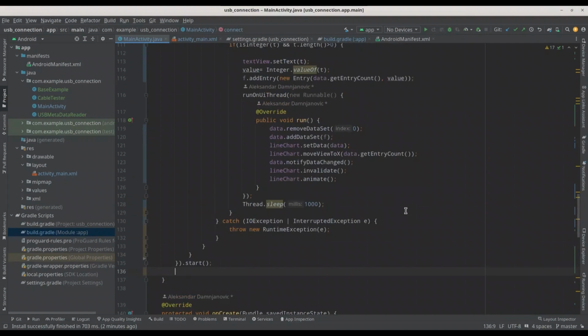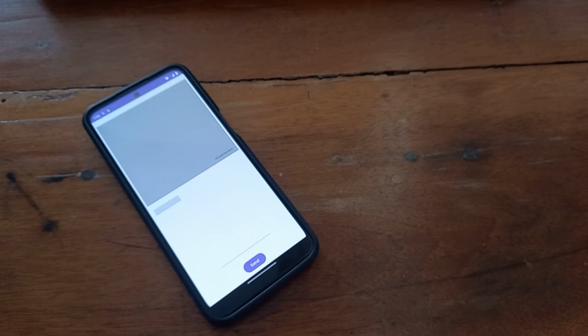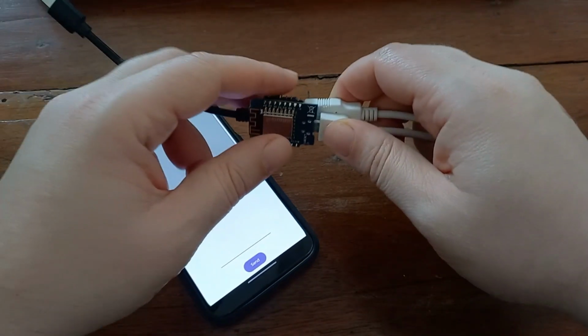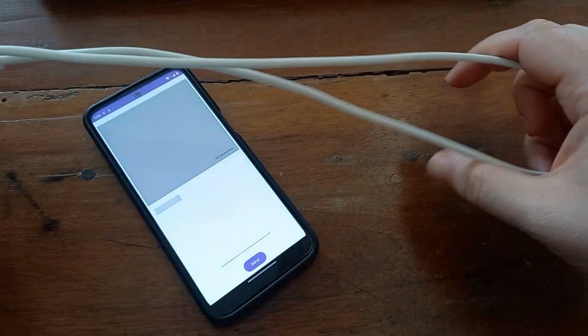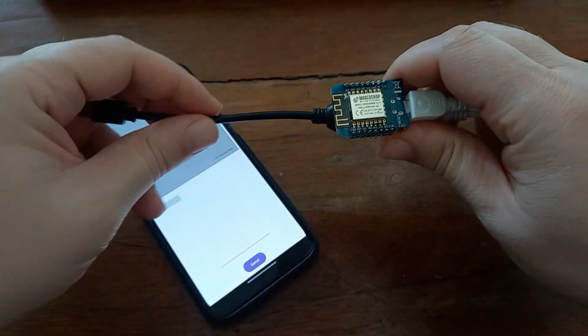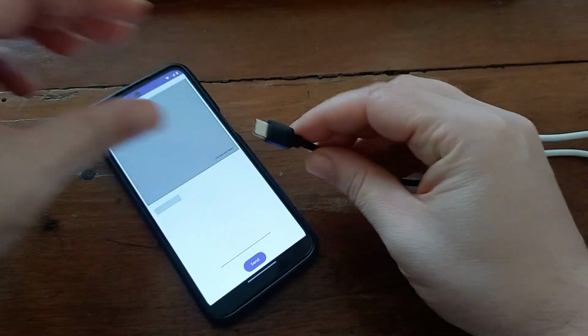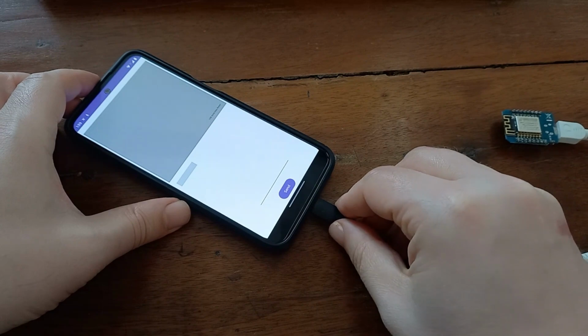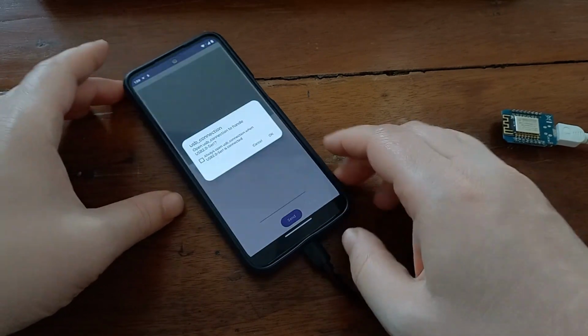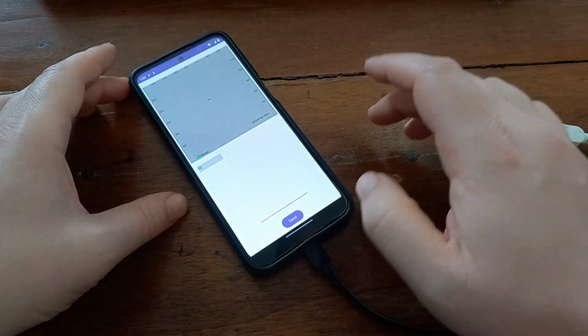So guys, now you can see my phone with the application we just installed, and in here you can see my ESP8266 microcontroller connected through a USB cable, and now I'm going to plug this USB cable into my phone and I'm going to press OK.